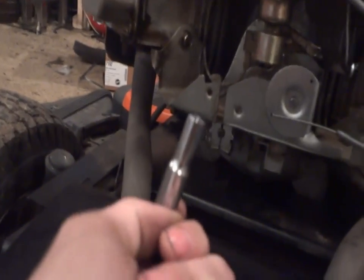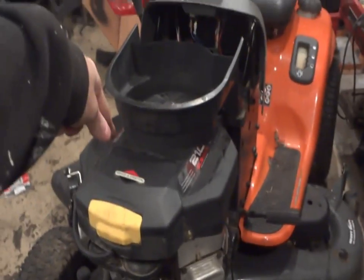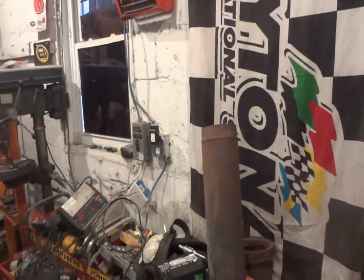Take this little son of a bitch right there, crank her over, and we're good to go. And you want to know something, guys? Now that I fixed this engine, I can eventually go out in the summertime or whenever. And I think we're still on Zoom here. Hold on. Yep, we're still on Zoom.